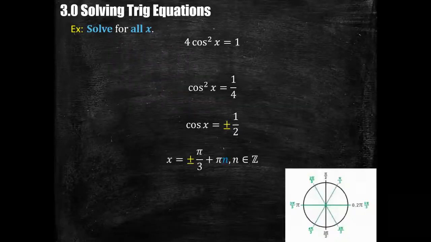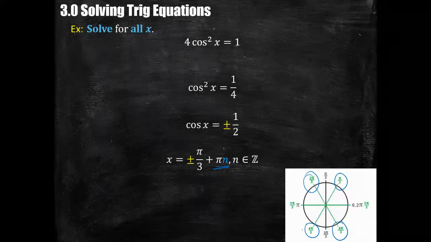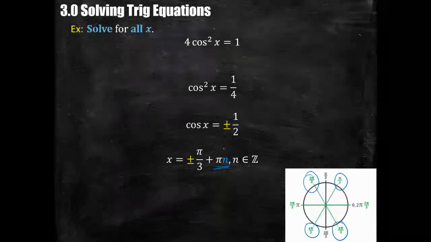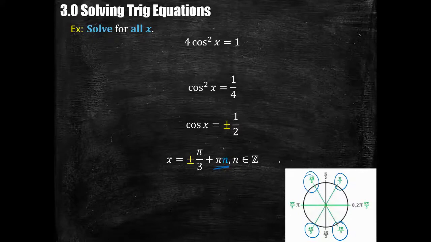So let's think about the circle. Here you see what it is, but it's going to be 1/2 at pi over 3 and 1/2 at negative pi over 3 or 5 pi over 3. Right, so it could be either one, and then you're going to be adding. Oh, I'm sorry, and it's negative, so it's at all 4 of these. That's why you're just adding pi. If I start here and I add pi, I end up at 4 pi over 3. If I start here and I subtract pi, I end up at 4 pi over 3. That's why you're just adding pi, because you don't have to go around the entire circle. You only have to go around half of it from wherever you start to get another point.